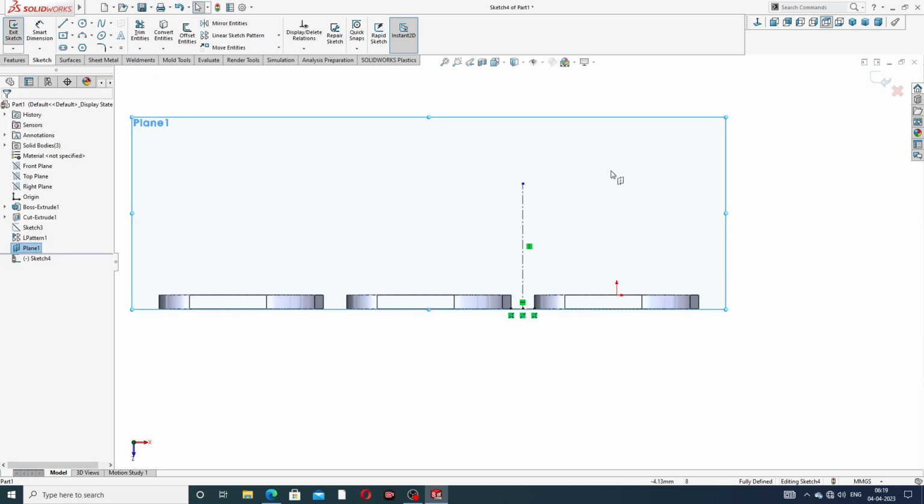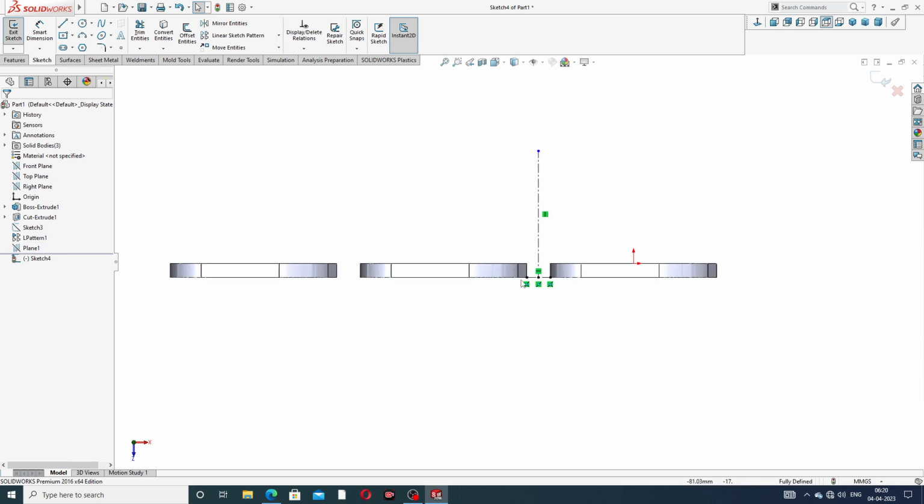Okay, all is perfect, and hide this plane. Hide this line too, because this is looking perfect.